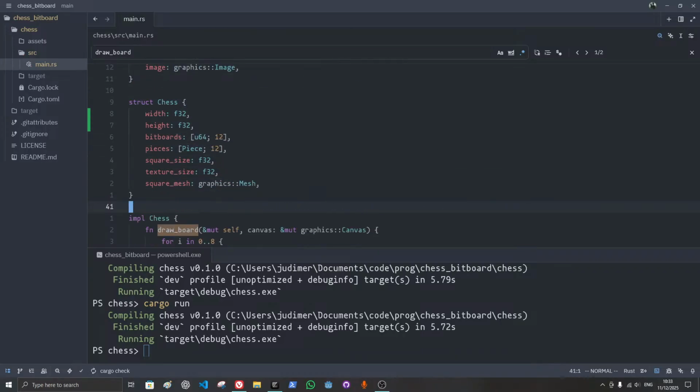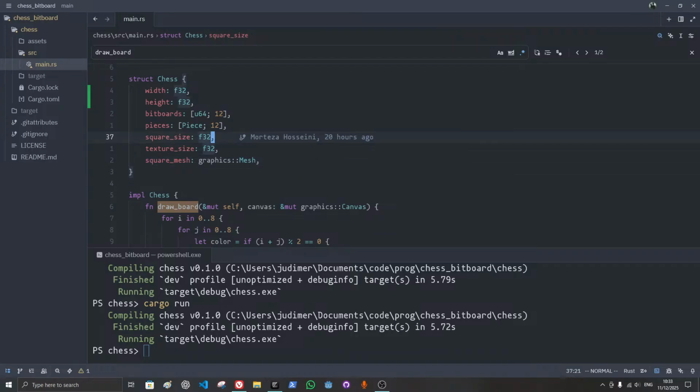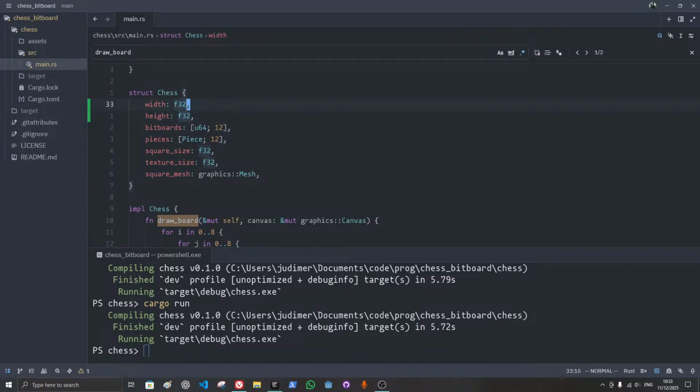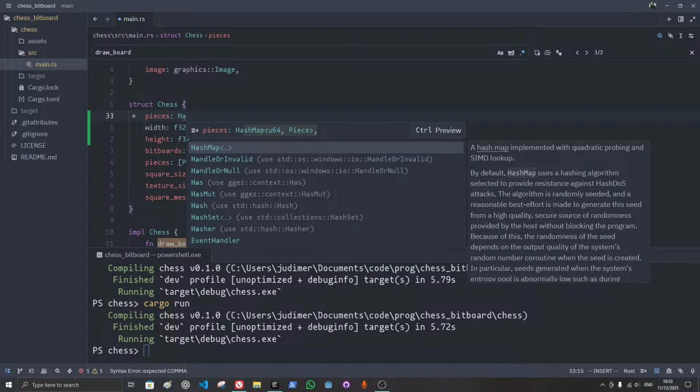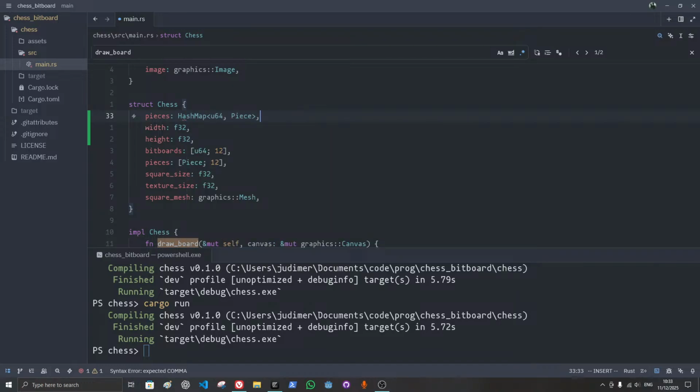Very good. Then here I'm going to have to use pieces. HashMap. Yeah, exactly. I can make this a comment for now.